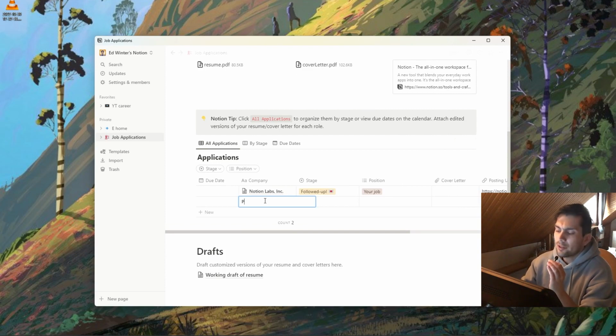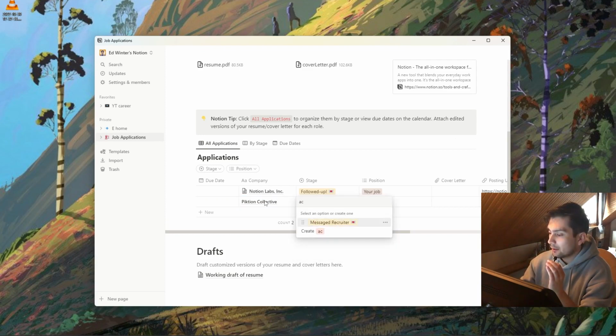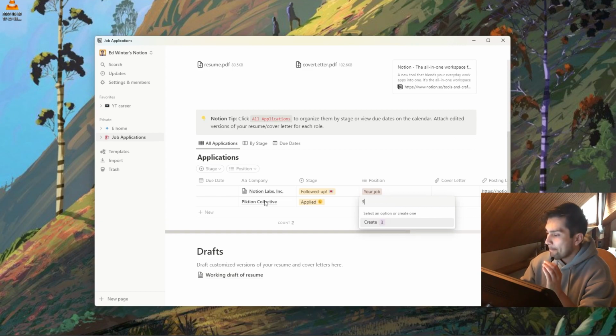Okay, so now that I just made the first row, let's make an example row. Let's start by using picture as our example input, and it's just going to be applied. So we already applied for the job position, and it's going to be a 3D artist position.